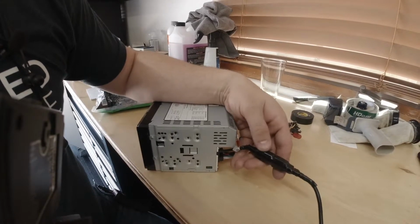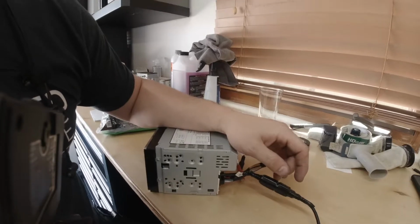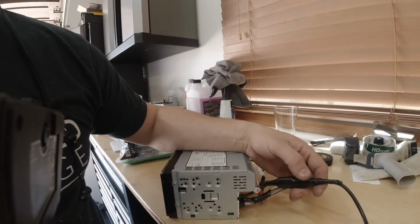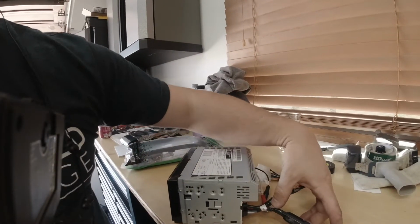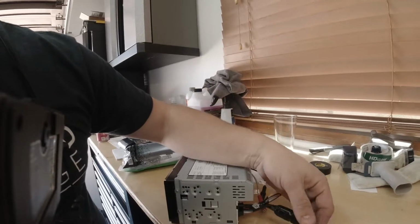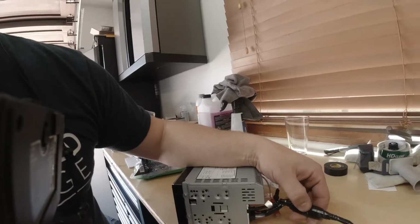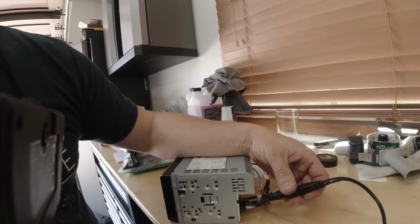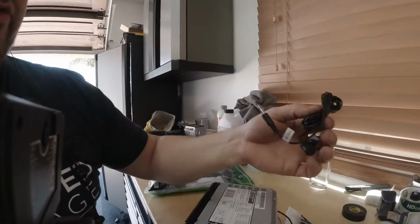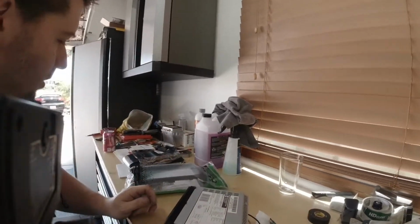I taped the two of them together, so this has a little USB thing, and there's a key here. If you tape this and this together with just tape, oftentimes the tape will squeeze them apart and they'll slowly come apart over time. I take a piece of a zip tie, like 4 inches, cut the end of it off, tape starting here, and work my way towards the middle. The zip tie keeps the two together. So just a little tip there. I do have the Bluetooth microphone right here. I'm going to have to put some new adhesive on that to get it stuck on, no big deal.